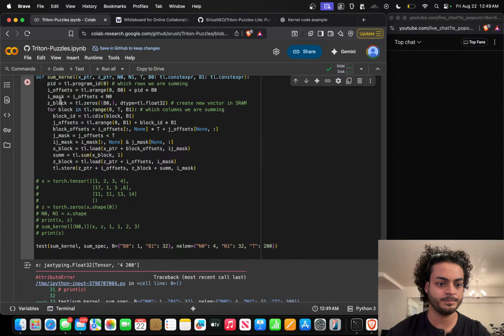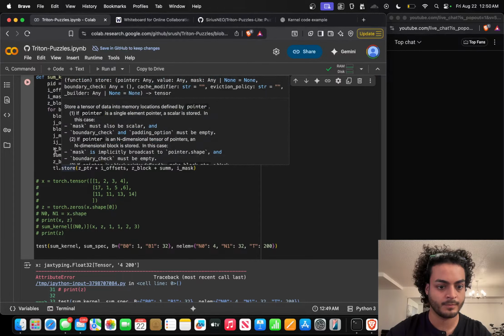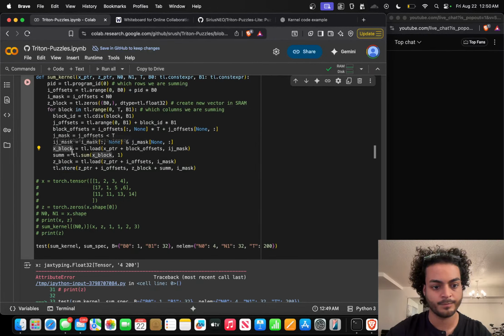So now over here we should be loading this in, and then instead of doing this store operation, we can say Z block plus equals sum, like this.